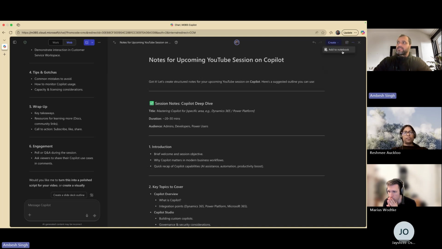Then in the more action, basically you can add this page to your notebooks also. So it's not only limited to the pages, but definitely you can add this to the notebook because notebook consists of the multiple pages, as I already informed. Now you can also rename your pages here. So simply like example, not for the note for the upcoming YouTube session, but simply upcoming YouTube session on the Copilot example. This is the file name. So this is the one flavor when we talked about the pages.